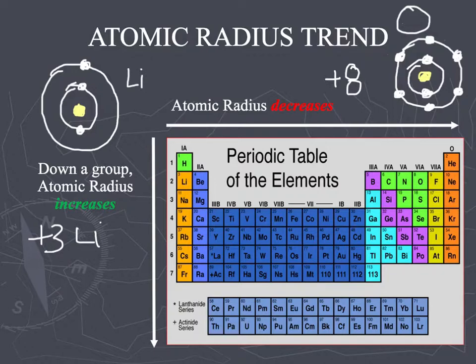So anytime you go from left to right in a period, you're going to experience a decrease in the size of the radius, or the size of the atom, due to an increase in nuclear charge, and the effective charge on the electrons is increased. You have less shielding that goes on. As you go down the group, there are more and more energy level shells, and therefore the atom has to get bigger and bigger.